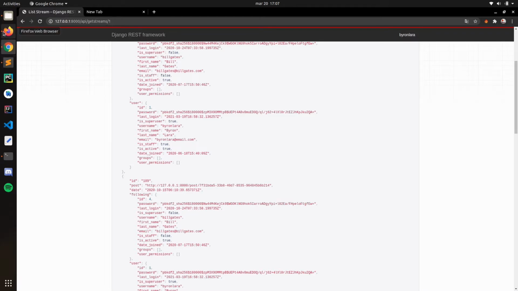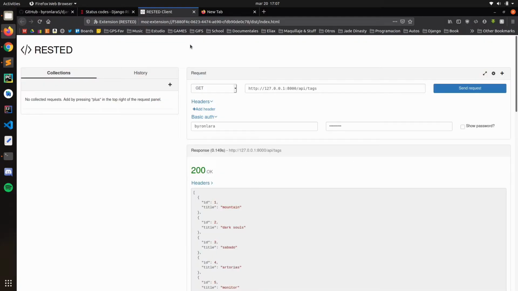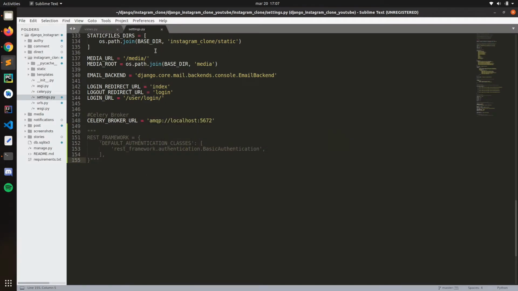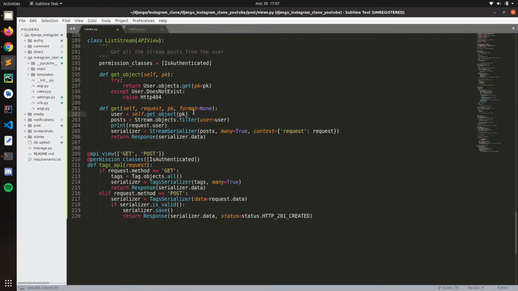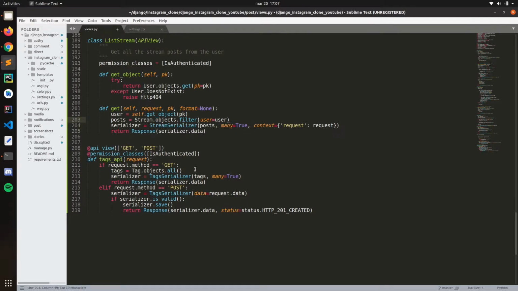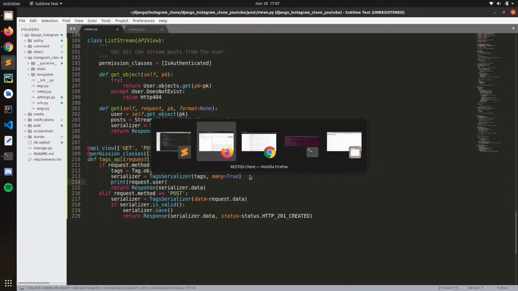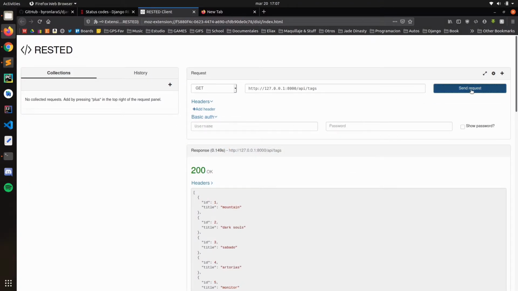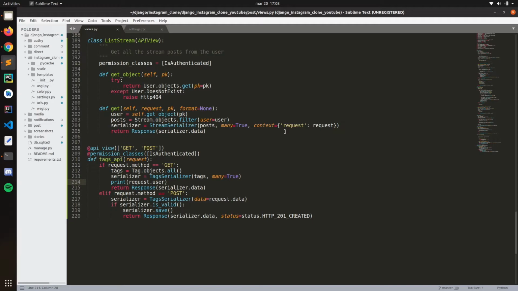Let me check with this. Yeah, let me delete these ones here. Let me do it on the tags right here. Basically, this is because this requires authentication.